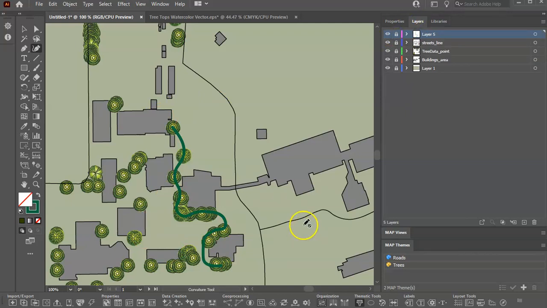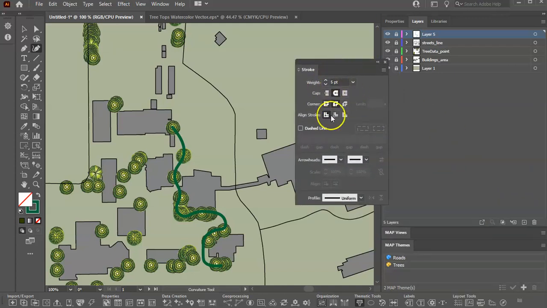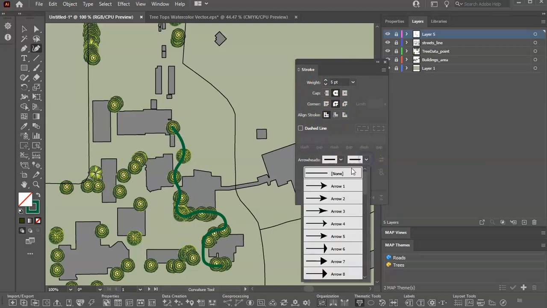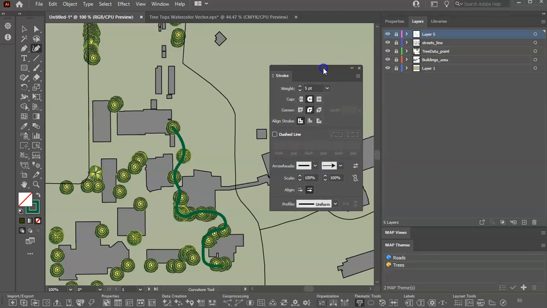And I'll show you one other cool thing you can do too, and then I better stop and just show you how to export this. But if you open the stroke window, you can do things like change what that stroke looks like, and you can, for example, add an arrow to it. So I'm going to add an arrow to it. And I know for a fact, oops, I don't have it selected, so I can't do that yet. Let me unlock it and select it. There we go.